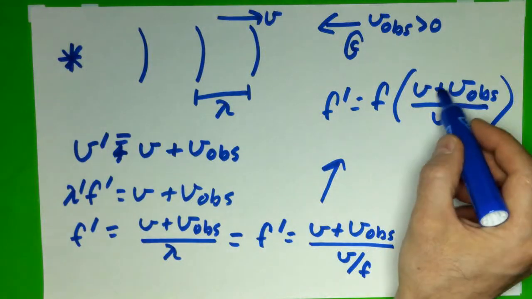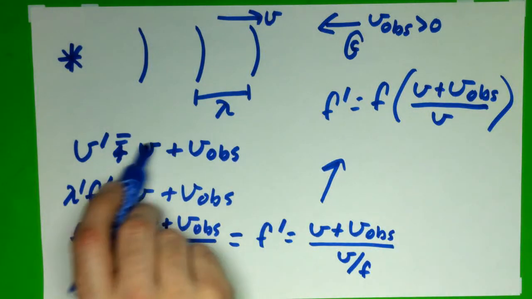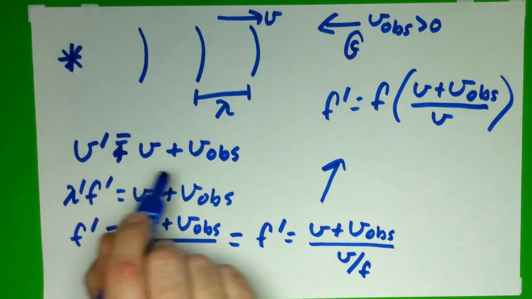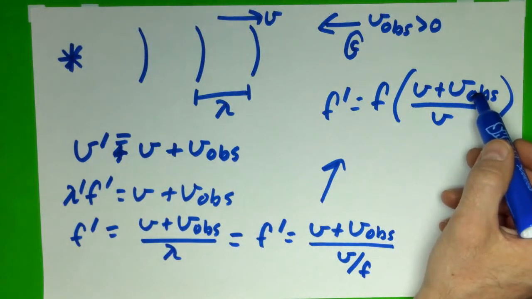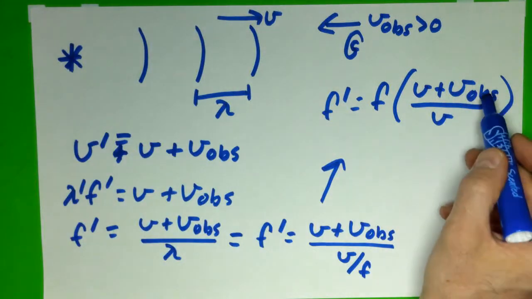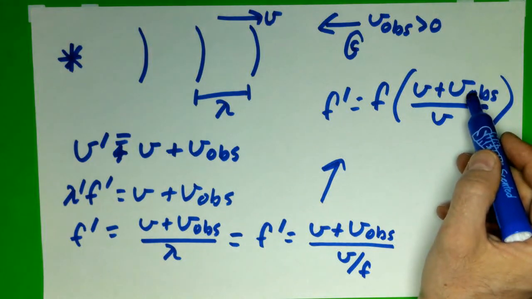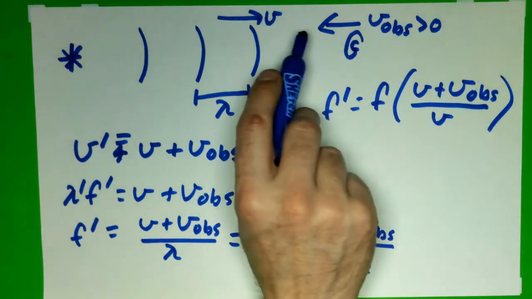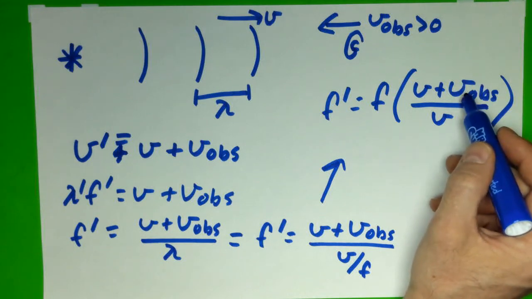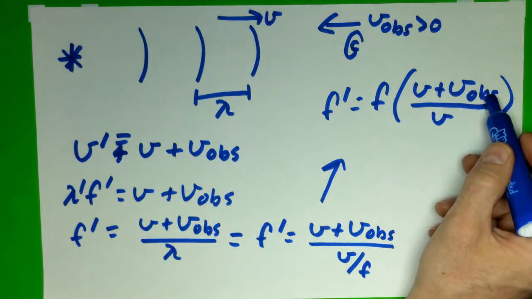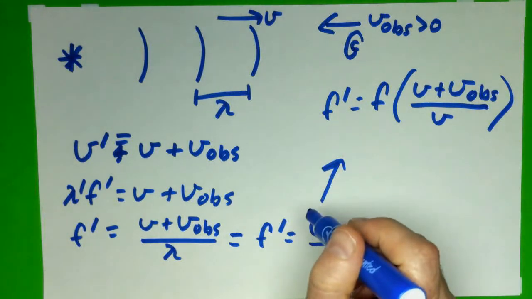And we ended up with a positive sign here because that was the increase in the perceived speed. And so we can have a convention saying if the observer is approaching the source, then we plug in a positive value here. If the observer is receding from the source, we plug in a negative value here. So we have v plus a negative value. And that will be consistent for both cases.